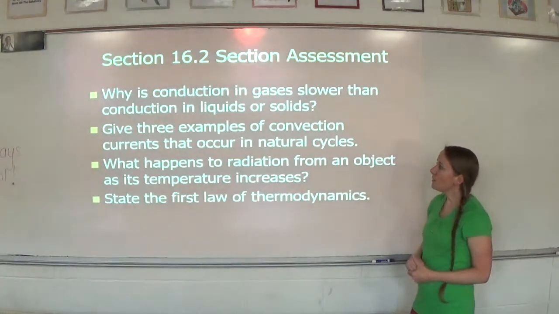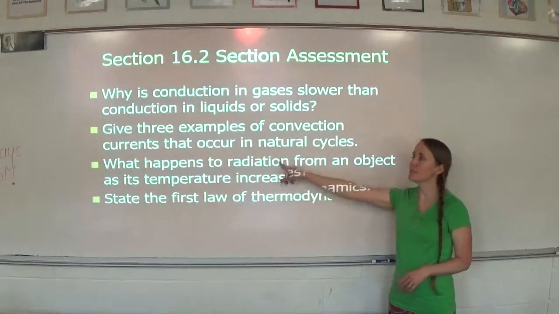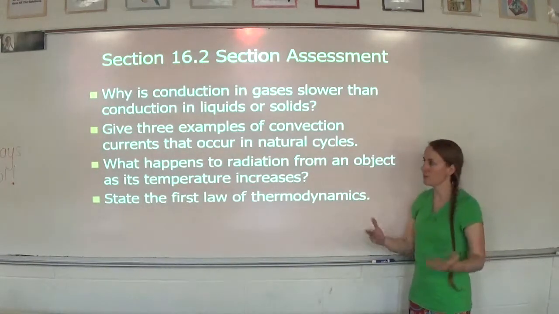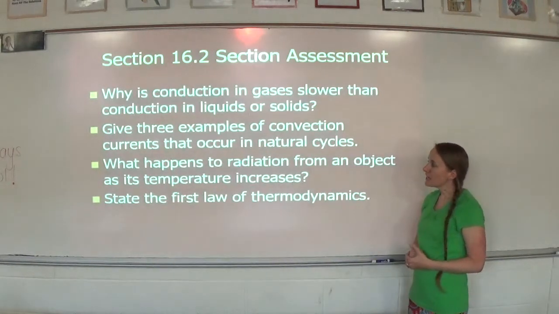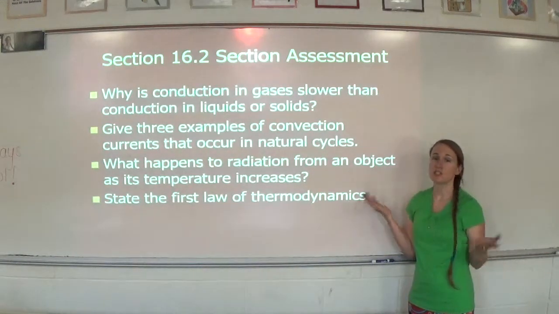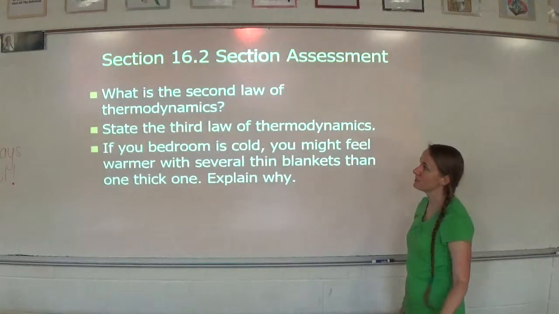So we have ocean currents, the lava under the Earth's surface, and weather systems. And then next, what happens to radiation from an object as temperature increases? Well, as temperature increases, the amount of radiation increases. The hotter the object, the more it will radiate. Next one says, state the first law of thermodynamics. Well, the first law of thermodynamics is the law of conservation of energy. The total amount of energy is conserved in any physical and chemical process.